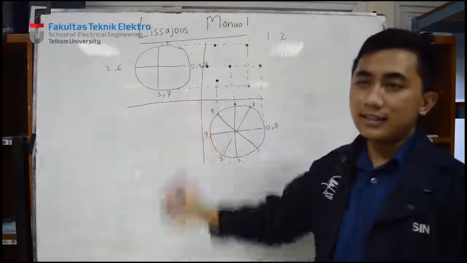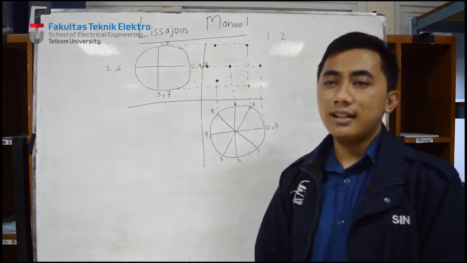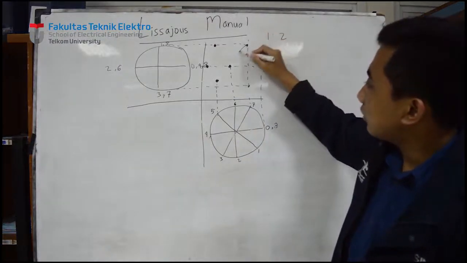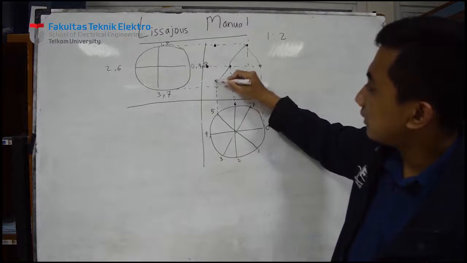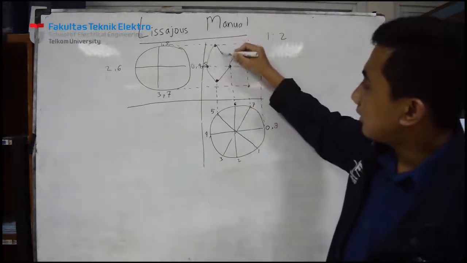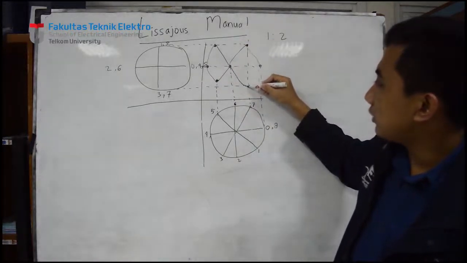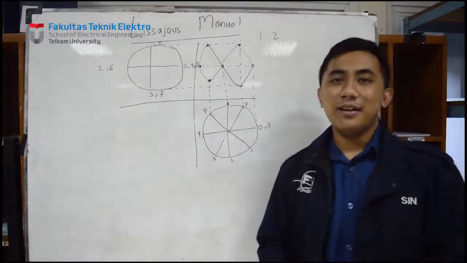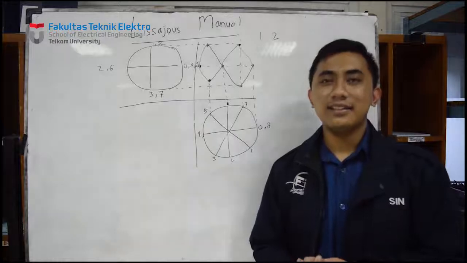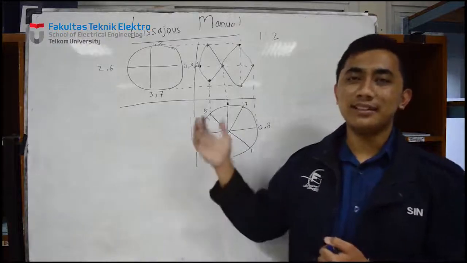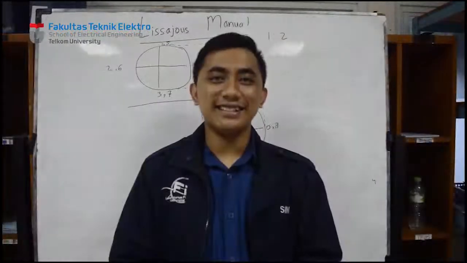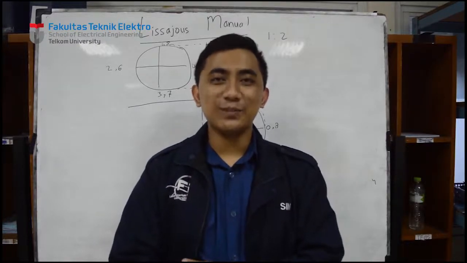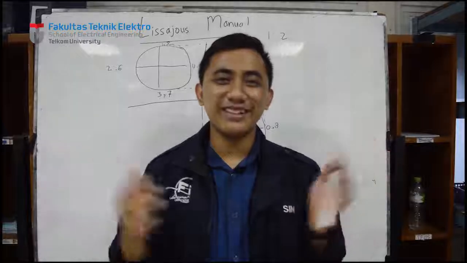And then we have to connect the dot. Start from 0 to number 1, number 2, number 3, number 4, number 5, number 6, number 7, number 8. And you guys have to draw Lissajous in the journal 1 till 3. So there it is. Practice superposition of harmonic vibration. Thank you and bye.